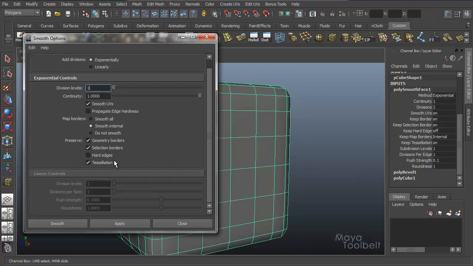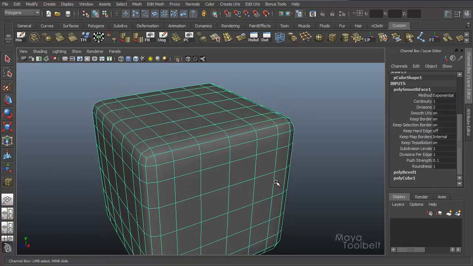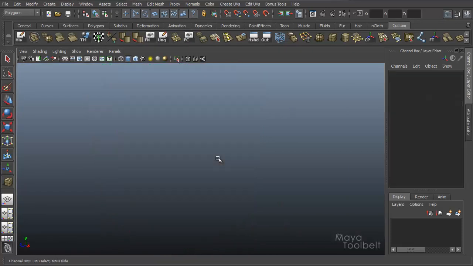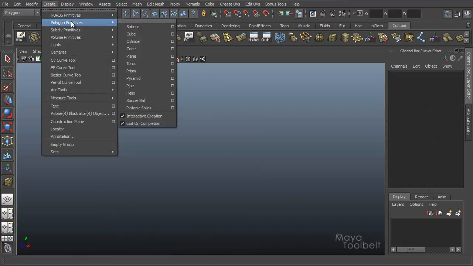And so before, like I said, geometry borders and selection borders are also maintained, as well as tessellation. Now, selection borders and geometry borders, what that's referring to is whenever you smooth a partial object. So let's actually delete this cube, and let's get a sphere. Create polygon sphere.